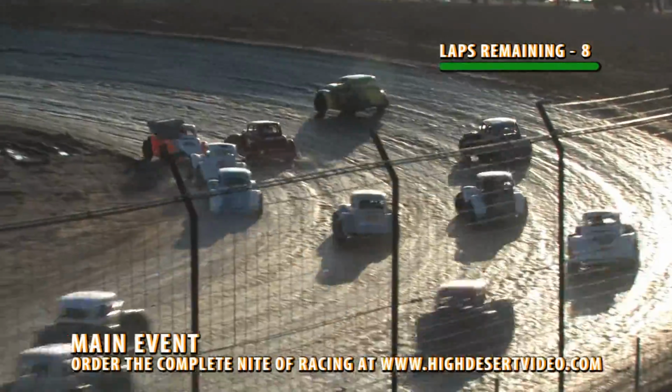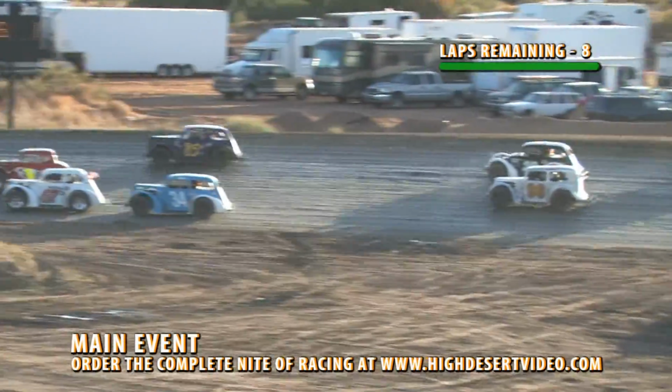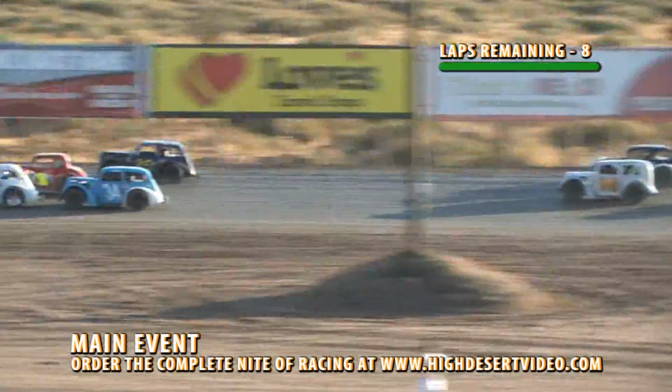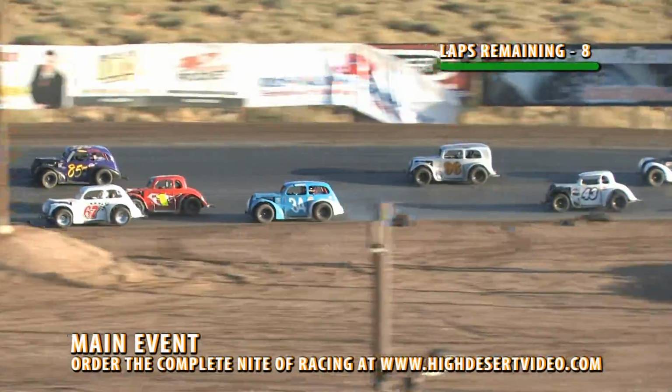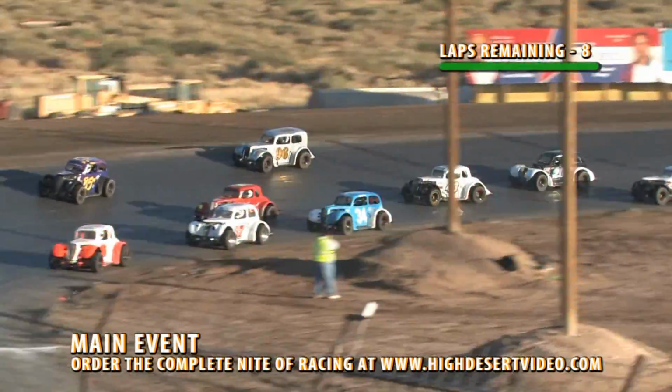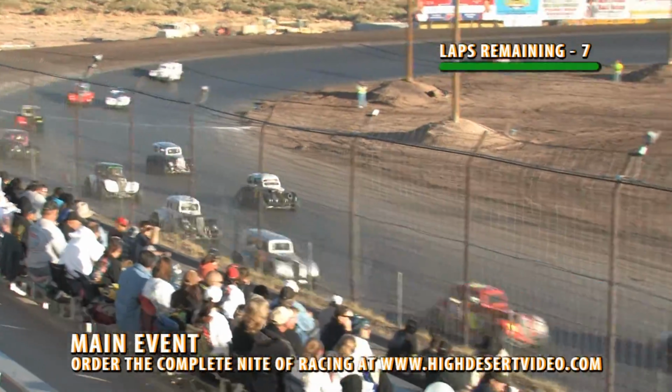Robert Shepard immediately going to take off to the high side of the Southern New Mexico Speedway. Zach Powell immediately going to dive it down to the bottom of the 1G of Steve Gonzalez, trying to hold down to 3rd. Here comes Tom Zuluaga down the back straightaway. The 67 of Tom Zuluaga, he's going to steal away 3rd, but can he hold on to it? The 85M of Vince Malone, he looks to the high side now. The driver from right here in Las Cruces, he's going to go after him as they go down the front straightaway.